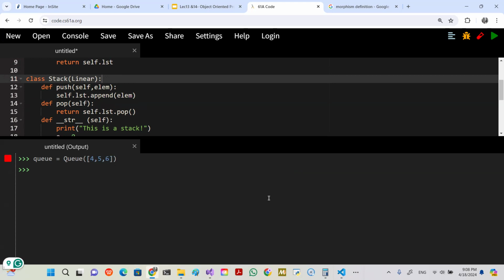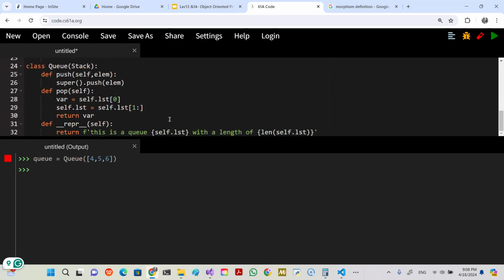So I'm doing representation. So I just throw that into the queue. Yeah, this is a Q 456 with a length of 3. So how about having something different? 446, 445. And how's Q doing?